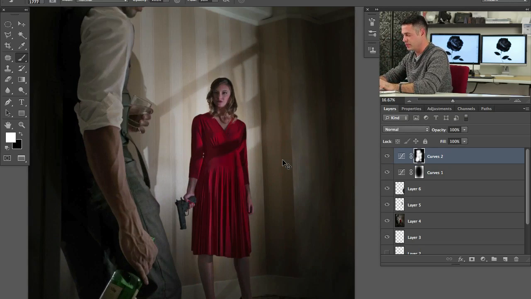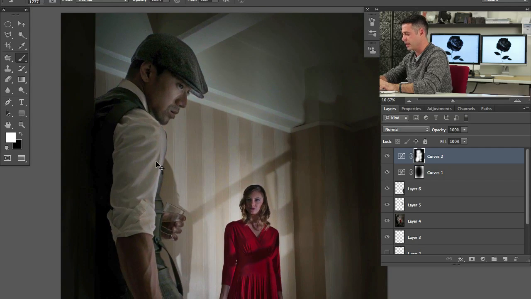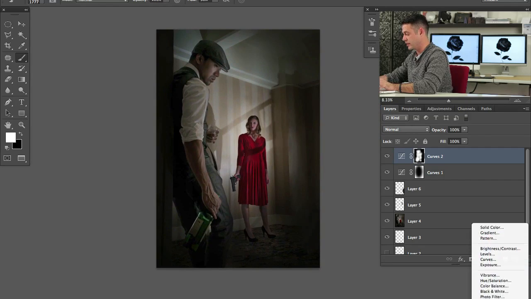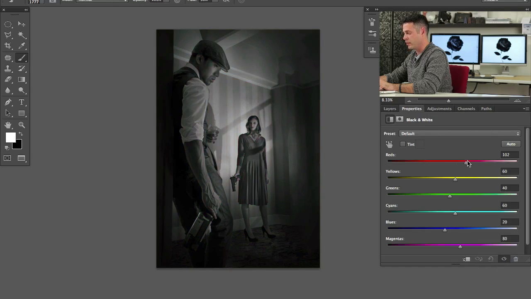There's other things that I would do, as far as coloring and things like that, but let's take it from here. We're going to go into black and white because I know that's what David wanted this image to be. And where is our black and white? There we go. A black and white filter is a great way. And still, if you want to bring up or down the levels of your lights and darks, depending on the colors, like there's not really that many blues anyway in this image, or magentas, but reds and yellows are going to deal with people's skin. So if you want to make people's skin brighter, reds are a great way to do that as well.